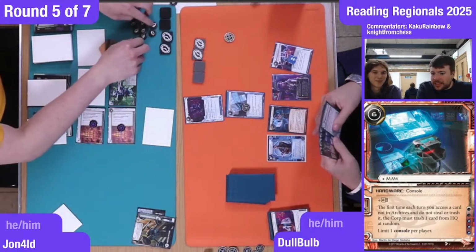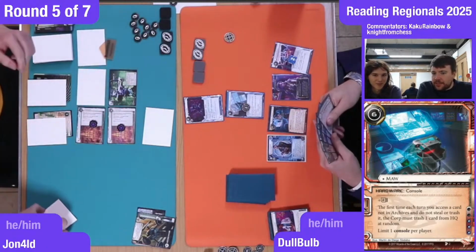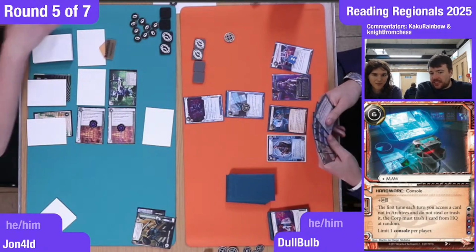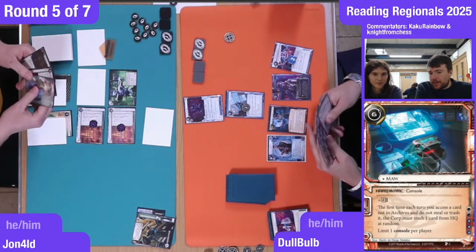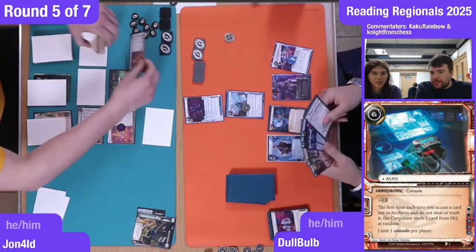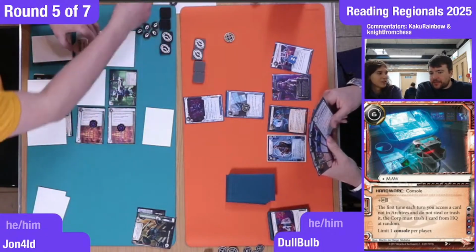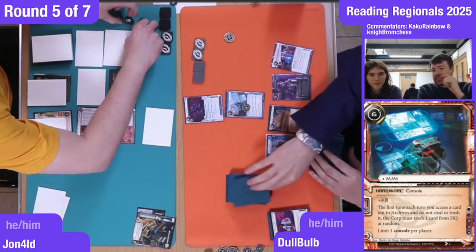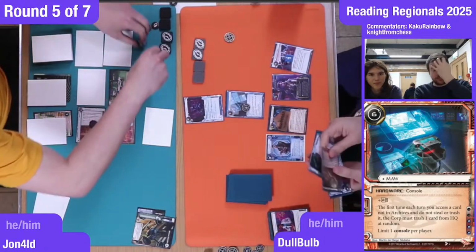So we did some extracting there to get a bunch of credits, and now, flush with credits, pretty much anything we put in that server, while the runner hasn't got a tremolo down, we're pretty safe. I think so. But we do have an agenda to push. We're also at the point where we've got so much unrezzed ice that we can't afford to rez all of it, I imagine.